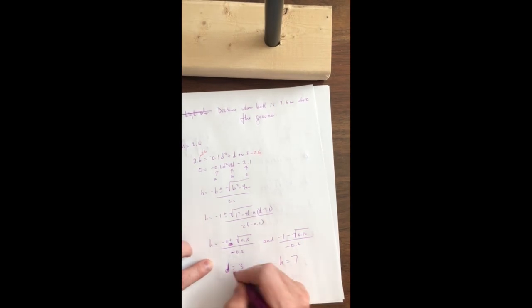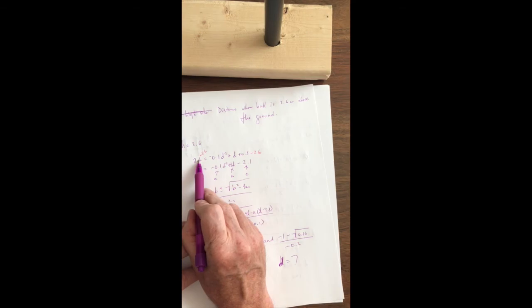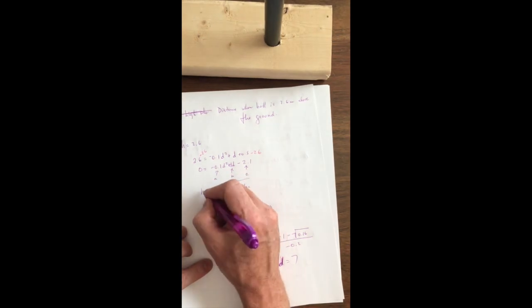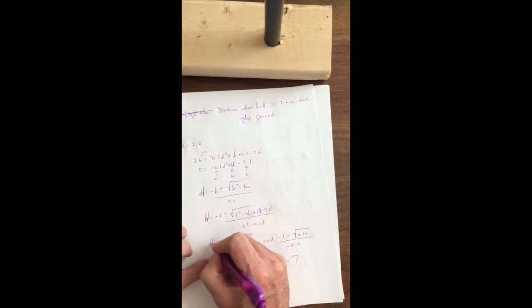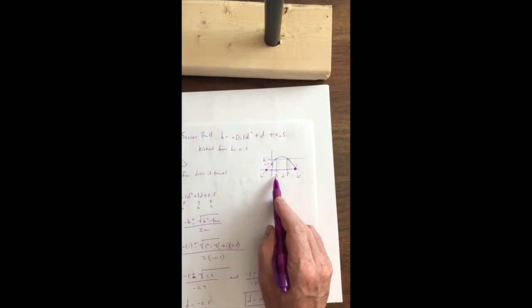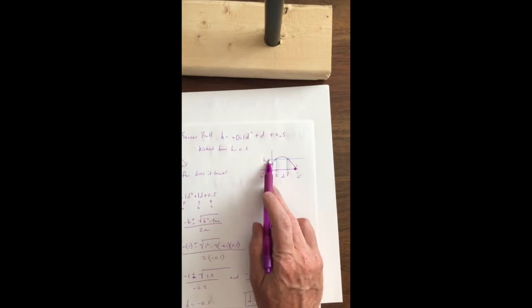And actually I said height, that is our distance. We substitute in height, we are solving for d here. So d, sorry, my bad. d is equal to 3 and 7. So at 3 meters and 7 meters from where it was kicked, it will be at a height of 2.6.